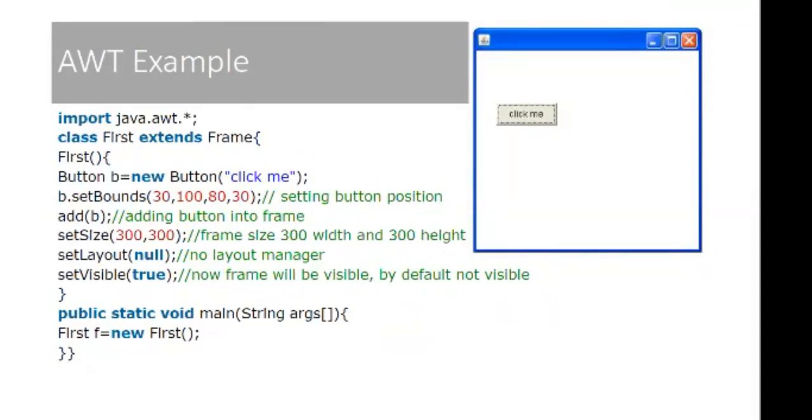And second, when we use the applet instead of the frame, in that case we use the applet viewer instead of our main method. In the applet program we do not write the main method. Instead of that, applet viewer is used to show that applet. We take an example, right? Go for the next.